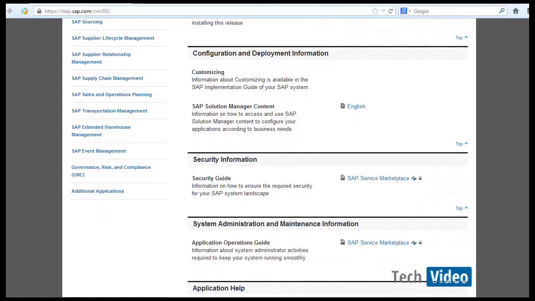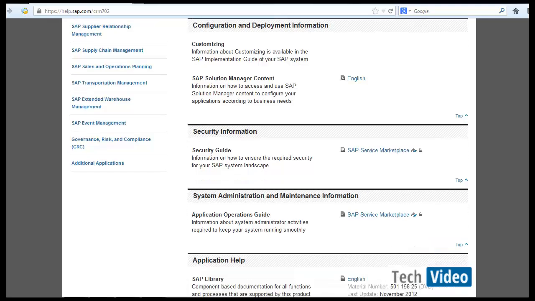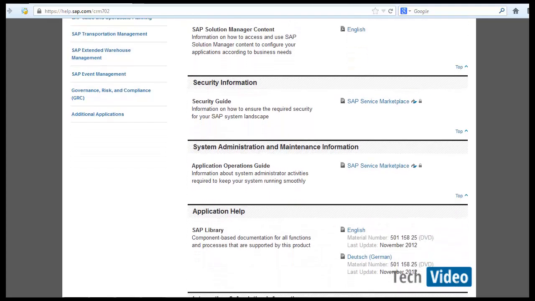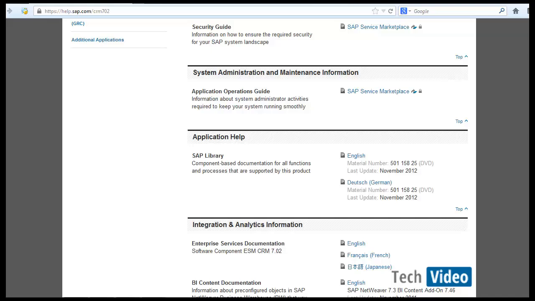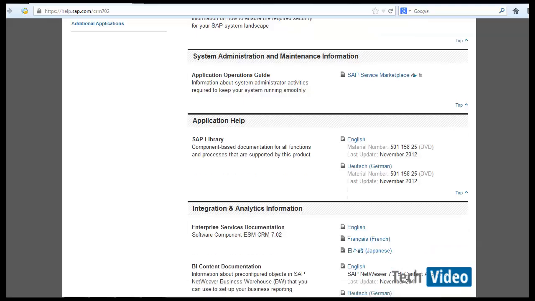We also have the security guide, which helps us to understand the information required for security of your SAP CRM system. Then the system administration and maintenance information, which is helpful for the administration department or the Basis team. Then we have the application help, which is majorly used by the technical team and the functional team to understand what functionality is delivered in the standard product.